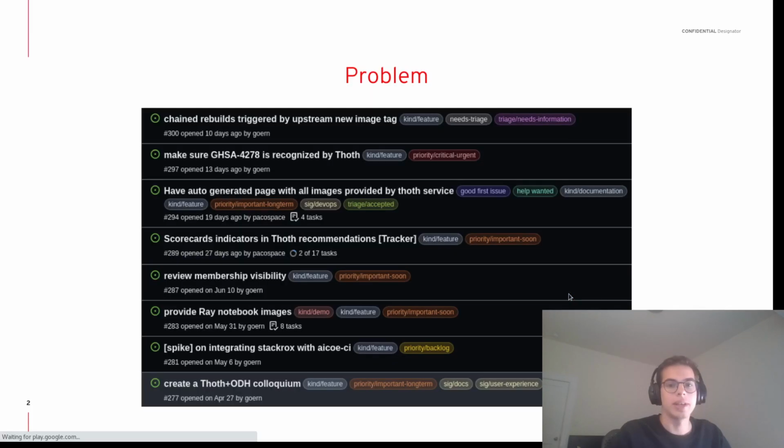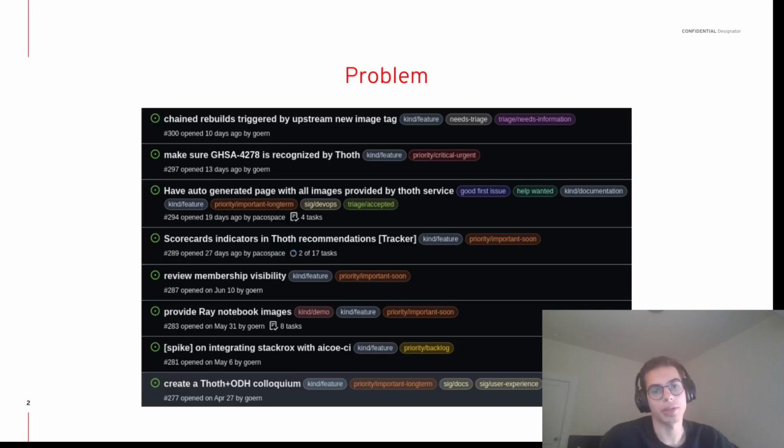So let's begin. Here's what a really pretty open source repository looks like. As you can see, every issue is labeled in some way. So this is really easy. If you're a developer and you want to work on the demo, you could just click on kind demo and see what issues are associated with the demo. If the demo is important, then your issues are organized and you could fix your issues with the demo.